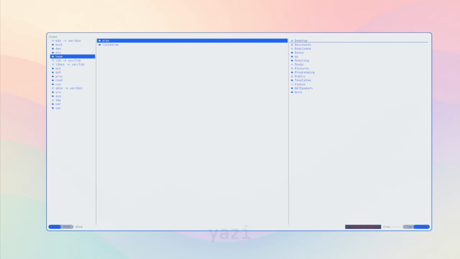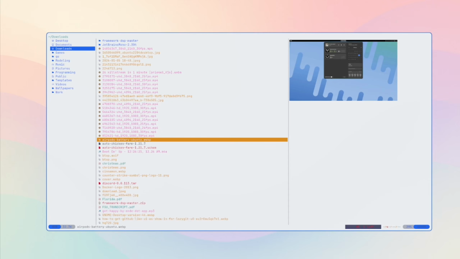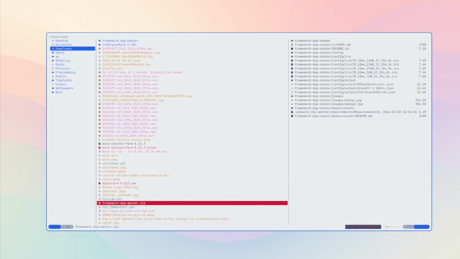All right, so the next application I want to show you is Yazi. Yazi is essentially like a file manager that just works straight through your terminal. So you can navigate your file system completely using a keyboard. I can see all the files I have saved. So if I go to downloads, it also shows me previews of most files. So I can see a preview of an image here. I can also see the thumbnail for a video that I have saved. I can also see the contents of zip files or tarballs.